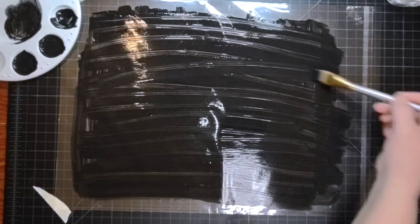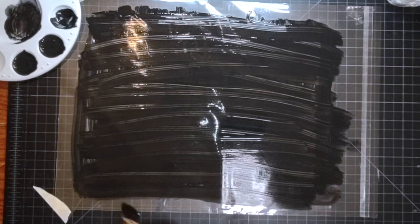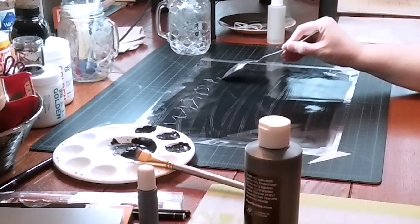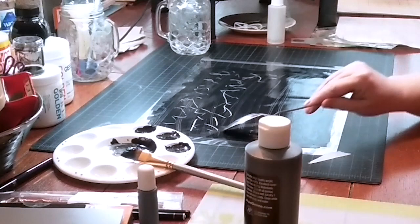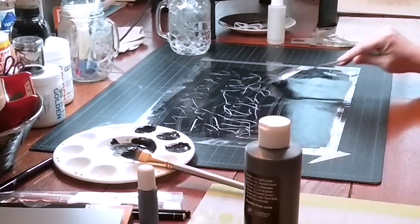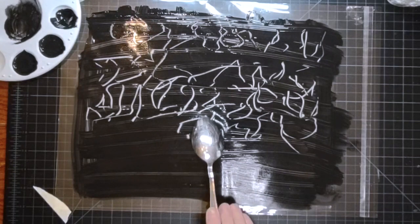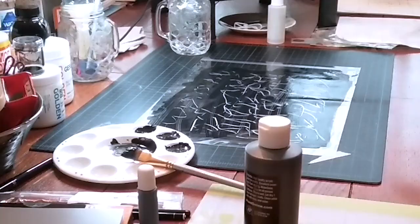All right, now I can draw something in it. What do I want to draw in it? Well, since I have my spoon here, I'm just going to draw some, I don't know what it is, some squigglies, some like ancient wall writing. It can be whatever I want it to be.